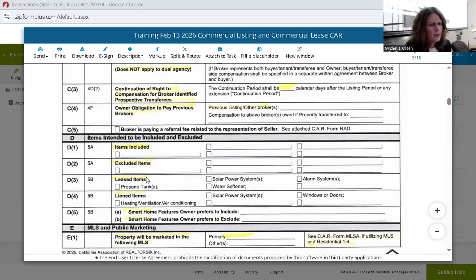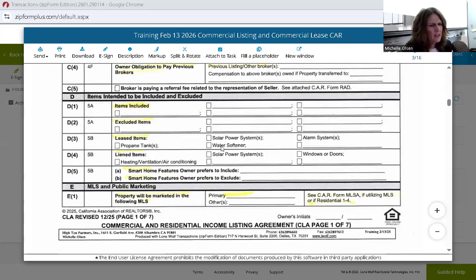You would list those. I would think this is more important for sell, but maybe there's something special in those commercial units that's going to remain with the unit. We have seen that. It may be even some personal furniture. I've seen that left that's very useful for somebody else. So if that's the case, they're going to want to note what they're leaving in the unit, not things that are attached to the ceilings and walls and floors, of course. Leased or liened items. I don't think this would pertain much to a lease contract, but this is for the sell if that happens to be the case. And liened items, if you know on the sell if there's any liened items.